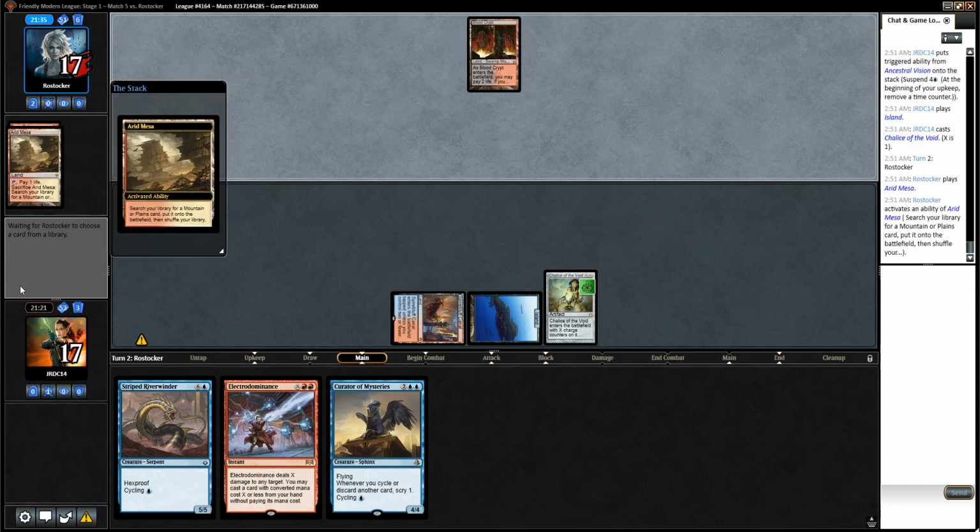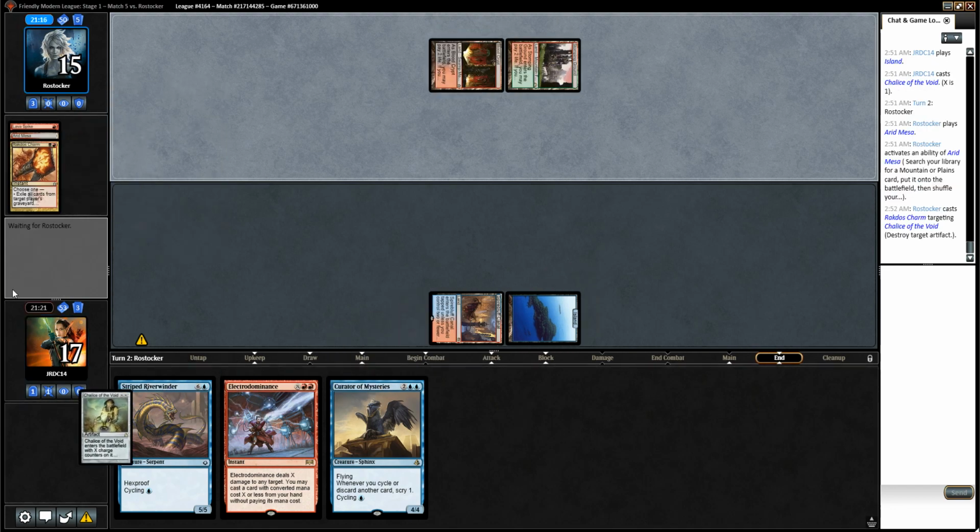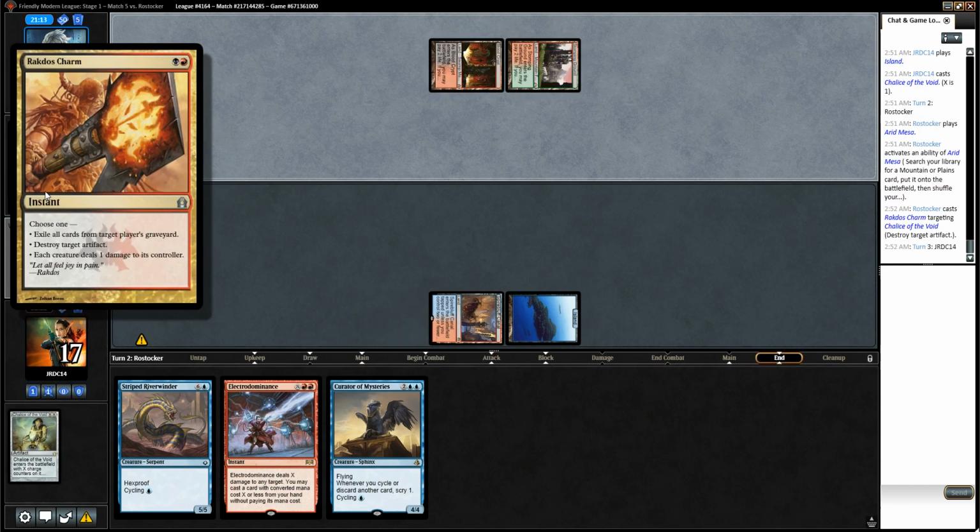So they could, obviously they could be like Jundburn and have a removal spell for it. Which they are. Because of course they have Destructive Reveille. Oh no, they had Rakdos Charm.